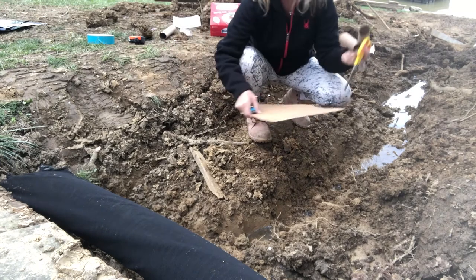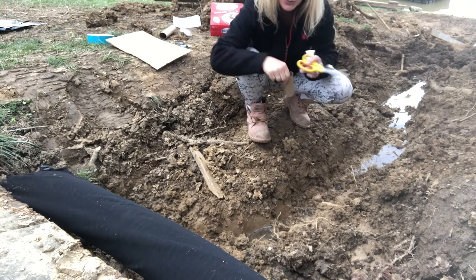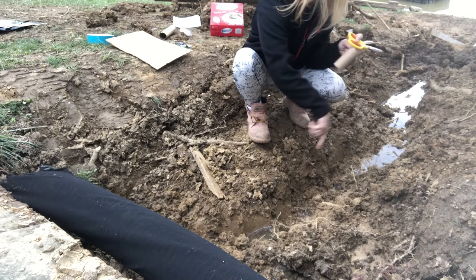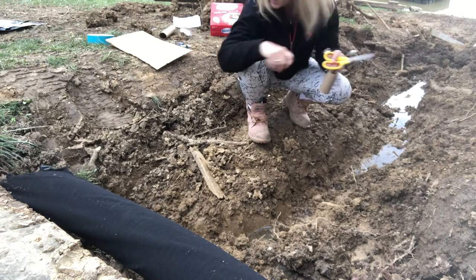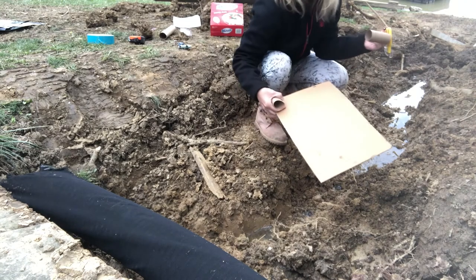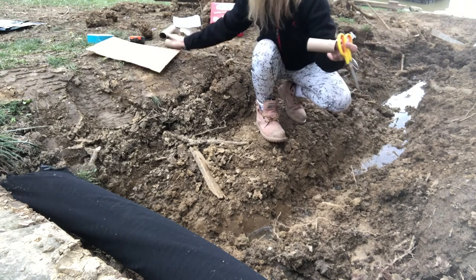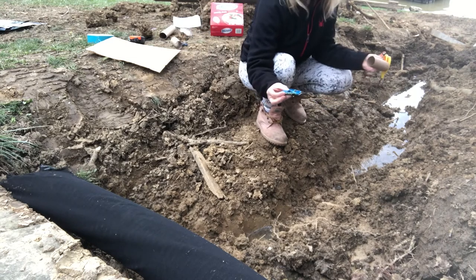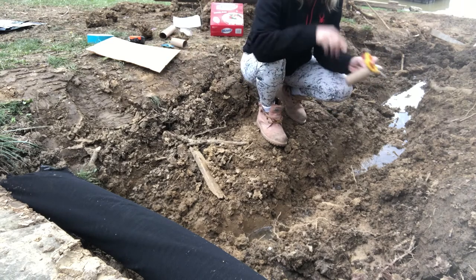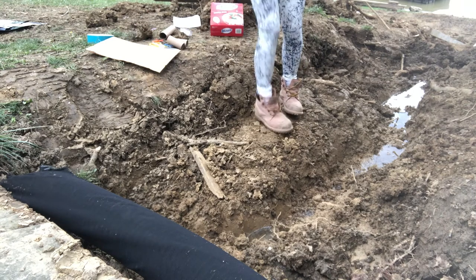Miss Tara has supplies for our outdoor bridge. I brought two toilet paper holders — I'm going to use these to put down on either side of my bridge. As you can see, there's water here — we're getting ready to have some concrete poured, so this was perfect for doing our bridge today. I also have a big piece of cardboard that just came out of a box. For out here I want to make a bridge that will carry my matchbox cars across. First we drew our plan, and then I thought about the water here, so I need to measure how far our bridge has to go.